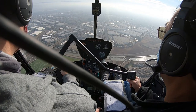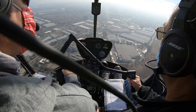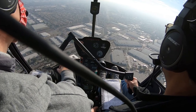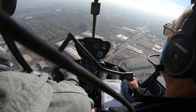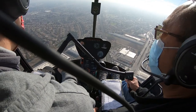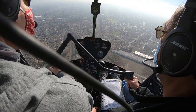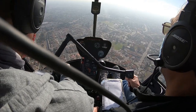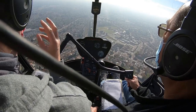40 Bravo, number 2, follow the Cessna on left base, turn 28 left, clear for the option. Number 2, following the Cessna on left base, 28 left, clear for the option, 40 Bravo. So what are the two options when the tower is not coming back to you to give you the frequency change approval? I would request a frequency change approval. Yes, that's one choice. The other choice is just keep going, ignore it. But this is usually only when they're really super busy, if they're just constantly talking. Then I would ignore it.